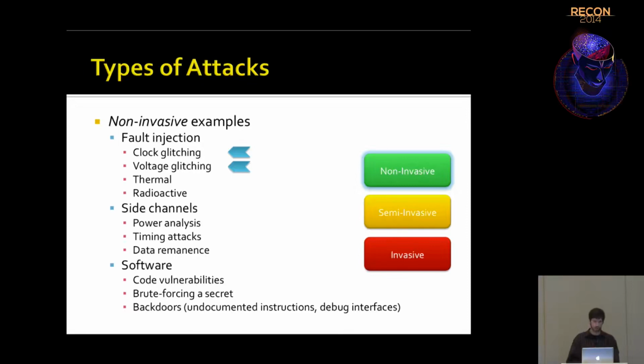Brute forcing, so just in general, if it's feasible, trying to brute force, if it's a really small key or a binary value or 16-bit value or something where you're able to repeatedly try attempts over and over again, it might be worthwhile. And then finally, the last class there, backdoors, which may be your JTAG, or perhaps you hold a pin of the package at a certain low or high for so many milliseconds and it goes into a different debug mode, undocumented instructions, stuff like that.